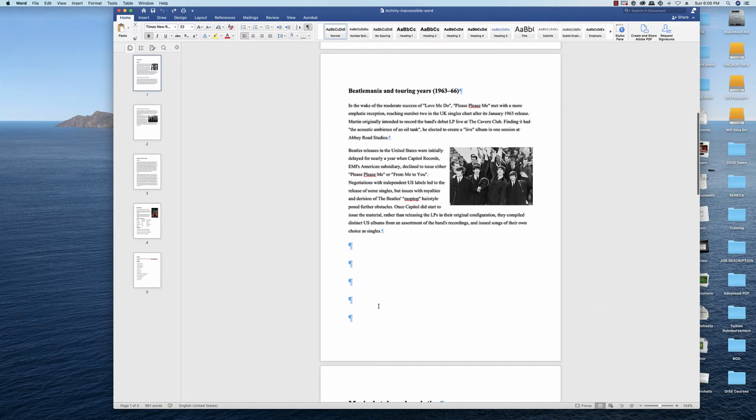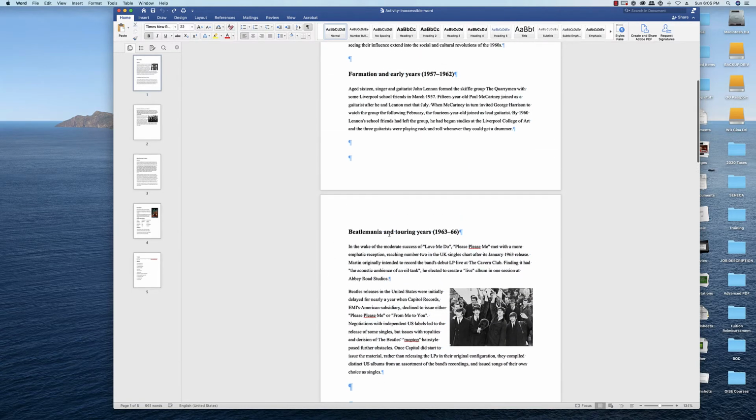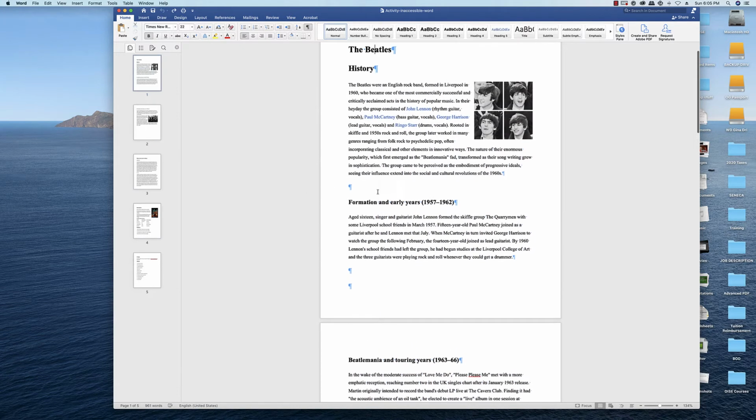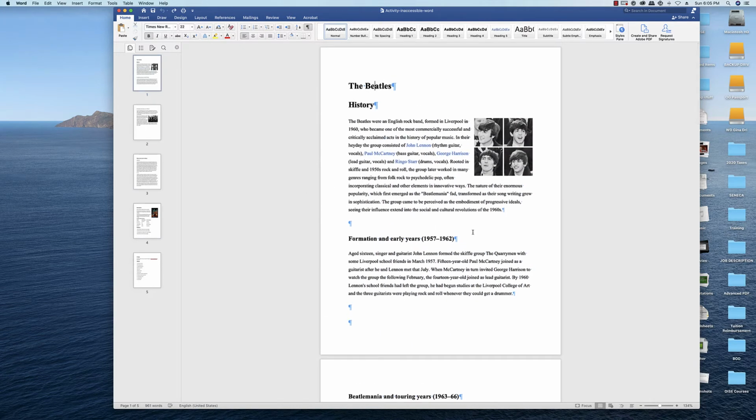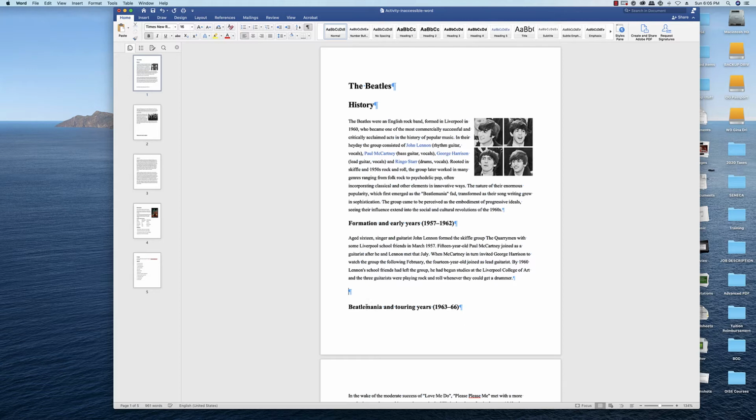Right here, we also want to get rid of those. We don't want to have those hard returns in our document. So I'm going to delete those, and I'm just going to turn it off now.